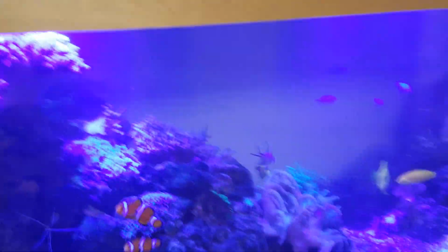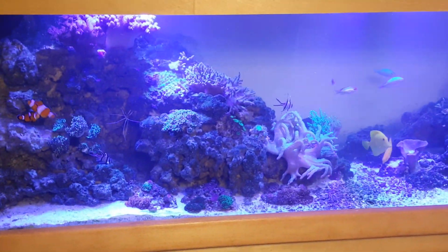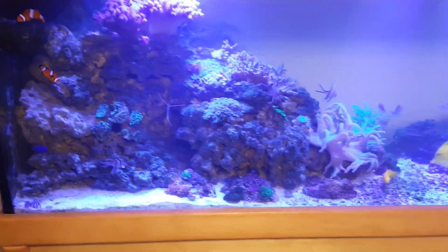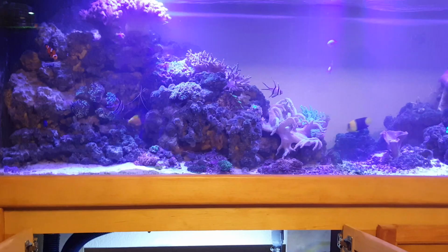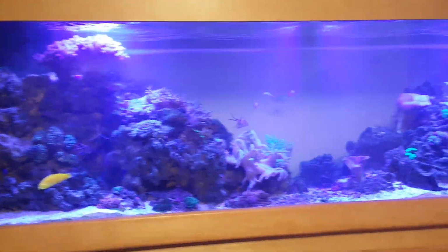So we're going to talk about the cycle. When your tank starts up and you start with fresh water, there's no bacteria living, especially if you're using dry rock and you have a little bit of live rock in your tank. That stuff that's on the live rock and the stuff that's in the dry rock are still decaying and decomposing, which will make the water toxic until your biological filter builds itself up.